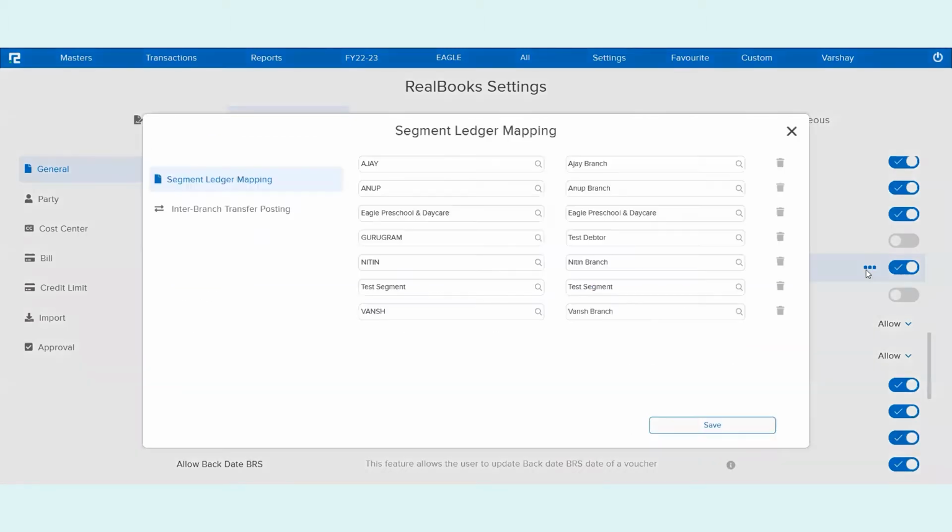Previously, we learned how to do interbranch transfer entries for our accounting entries. Today, we'll learn how to do the interbranch transfer entries for our inventory entries. For starting that, first we need to make sure that our segment ledger mapping is done correctly in our module, which means all these segments should be mapped with a branch and division ledger on its right, so that my entry posting can be done correctly and my trial balance will give a proper result. All the ledger mappings need to be done over here. The left ones are the segments, and the right ones are the ledgers created under the ledger group of branch and division.